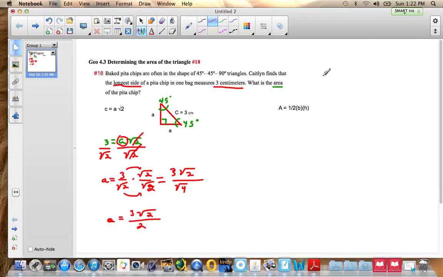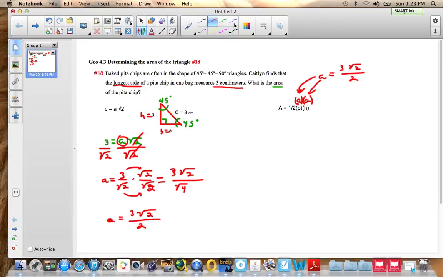So that gives me A. So now I know A equals 3 times the square root of 2 over 2. This is what I'm going to be plugging in. Now I can go and determine my area. And remember that the height of the triangle here is equal to A, so A will fit in here. And then the base is equal to A as well, so A will fit in here. Then I'm going to plug in the numbers for A to here, and then again to here.